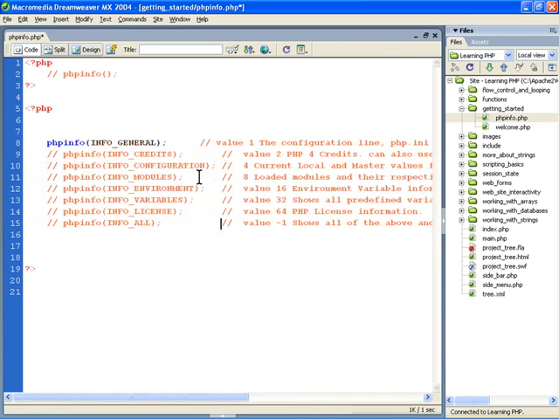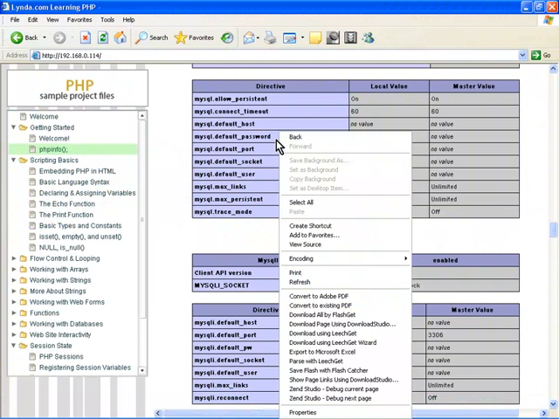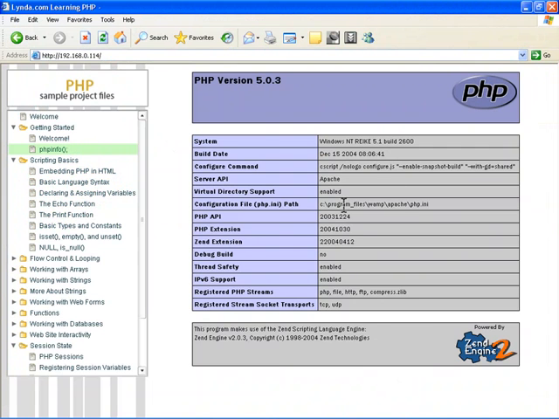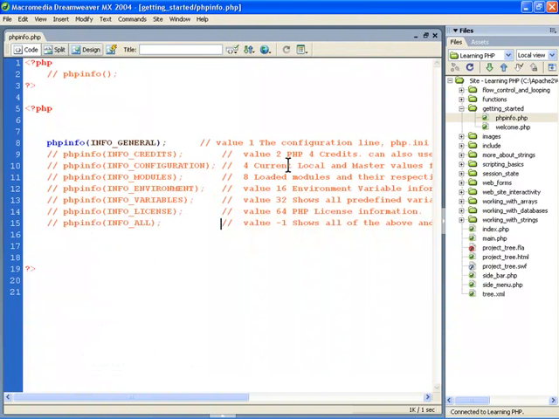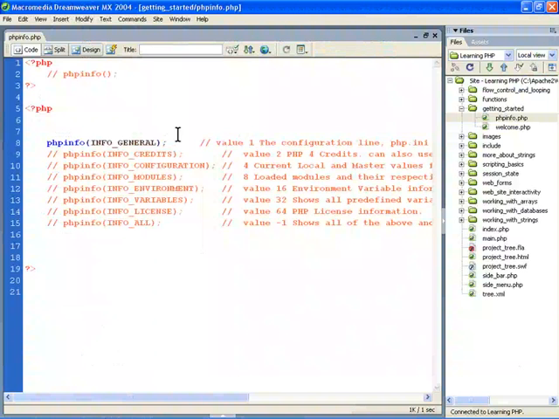I encourage you to take a peek at that. We'll just save this file, and we'll refresh. And there you see much less information here. You can get just at what you need, so you don't have to be overwhelmed with all that information there. But we'll explore php.ini and phpinfo throughout the training. It really is just values that you might need to set or might need to look up to see what you can do with that particular server.